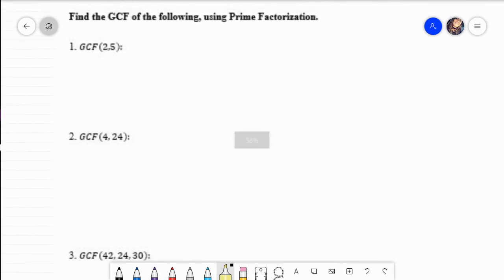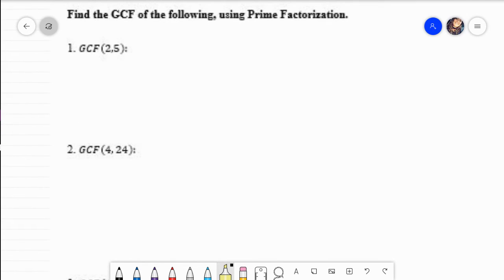We can cover up examples. We can zoom in a little bit. So find the GCF of the following, using prime factorization. Whenever I described prime factorization, I stated that we could take a number and write it with its prime factors, plural, right? More than one: 2 times 2 times 5 times 7 times 11. That would be multiple prime numbers, and if I multiplied them all together, I would get the number that they came from.